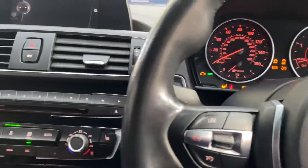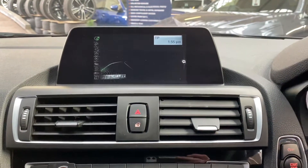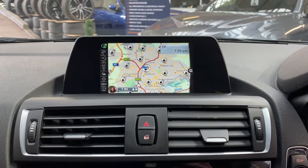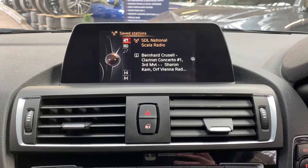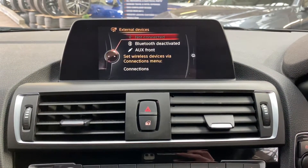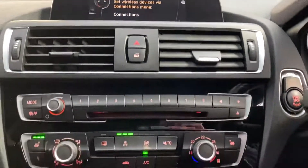Starting the engine up, we can show you more of the details on the BMW business navigation and media screen. As you can see we've got the nav open, there's Bluetooth telephone and audio, DAB, as well as a wider range of other multimedia inputs including Bluetooth audio, AUX, and a USB line-in.